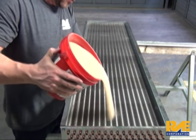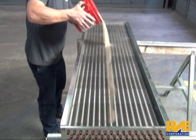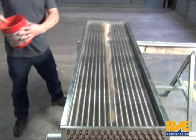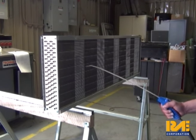The dirt used in this demonstration is a silica-based sand. As you can see, the dirt accumulates more readily on the portion of the coil that has the highest fins per inch. As compressed air is used to remove the dirt, we'll observe the result at each of the five fin spacings.